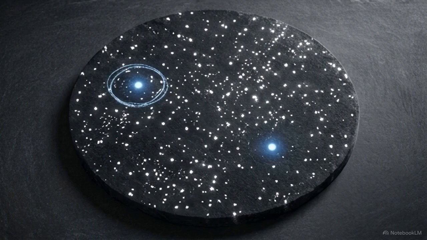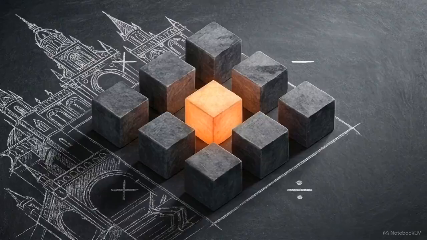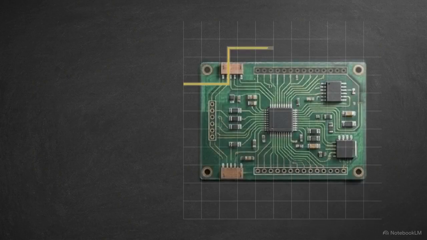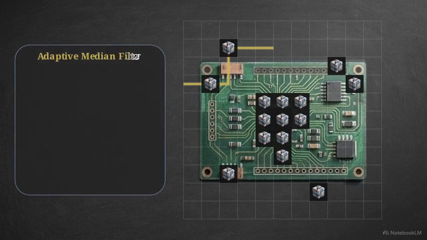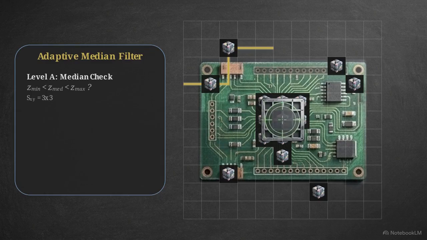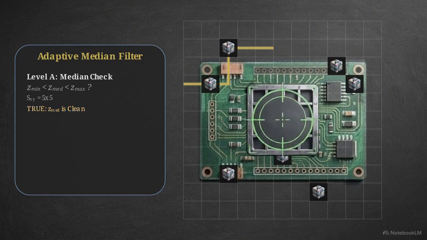The primary limitation of static filters is that they apply the same mathematical rules to every pixel, regardless of its local context. The adaptive median filter addresses this by replacing fixed operations with dynamic spatial awareness. Instead of using a fixed grid, this algorithm resizes its search window in real time. If it detects a cluster of noise, it expands its view until it finds clean, reliable data to use for its calculation. It uses a logic gate called level A to determine if the local median itself is a noise spike. If it is, the filter expands the boundary box until a valid median is found.